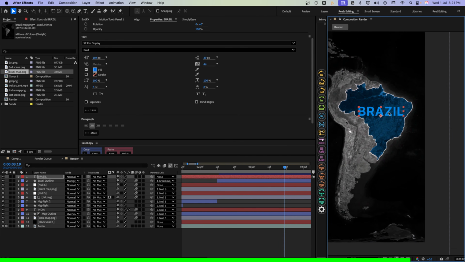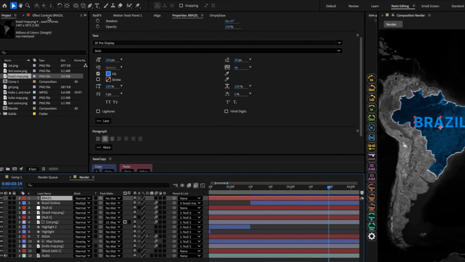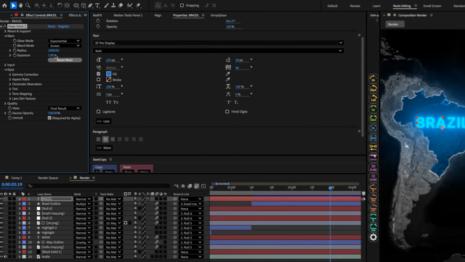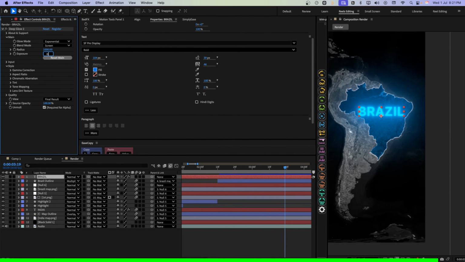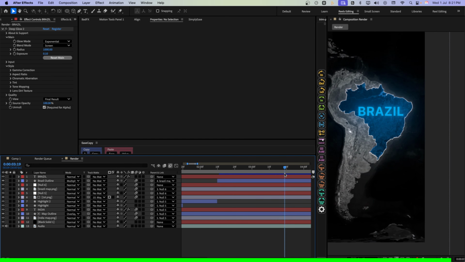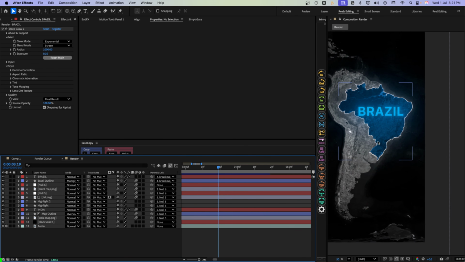Now again on top of this, let's add the word Brazil. We'll keep it over here like this. Again on top of it, we'll go to effects and controls and add the deep blue effect. Perfect. Let me see. Perfect. Let's again parent it to the map. Perfect. Next, after this, we have to transition to the third scene.